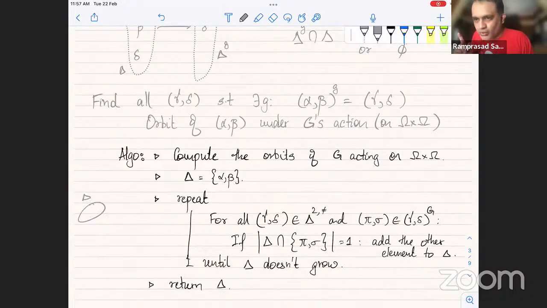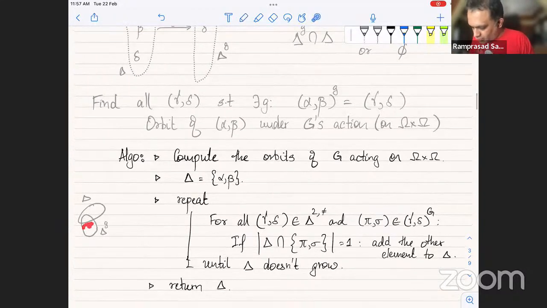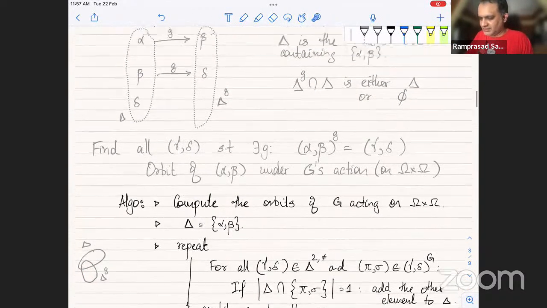Okay, what I'm looking for is, is there a particular group element G such that when I apply it on delta, I end up with something like this? Because if that happens, I know all of this must also belong to delta. Basically, that's what I'm doing. Okay, so we are just using the previous, the simple thing.